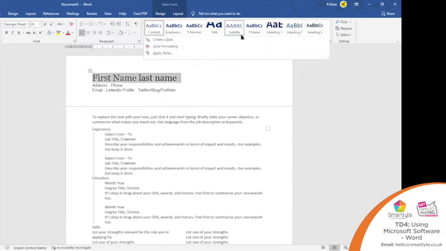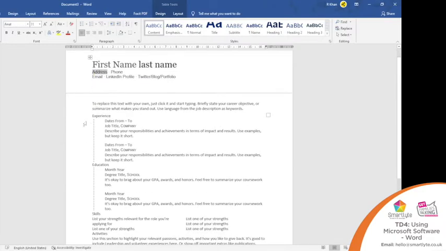Let's say I use Heading 1. On this document, it will easily change it without me going into fonts or changing the size. It will automatically do it. You can tweak these styles to your preferences, but that will depend on the person.